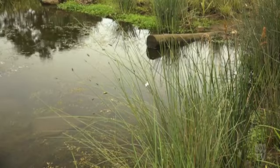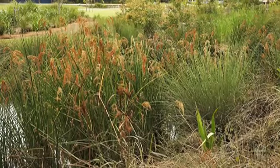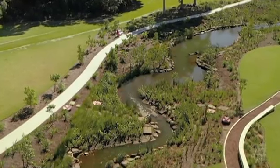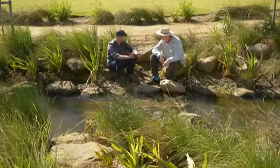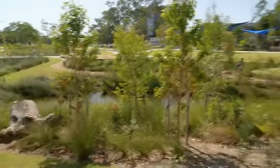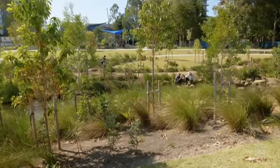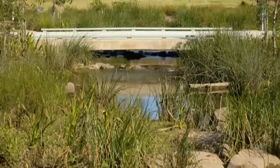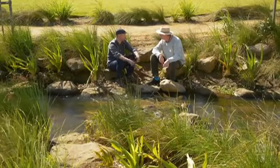But the plants play a really important role in the health of the creek. First of all, they help hold the soil together. So we get really fast flowing water through here, so those plants act like green infrastructure. They're binding the soil, and if we get a lot of plants, that means we can use a lot less rock to hold the creek together. So the plant stems act like little snorkels and then provide oxygen into the benthic sediments, and that helps with a whole lot of nutrient processing and all those factors that together help create a healthy waterway.